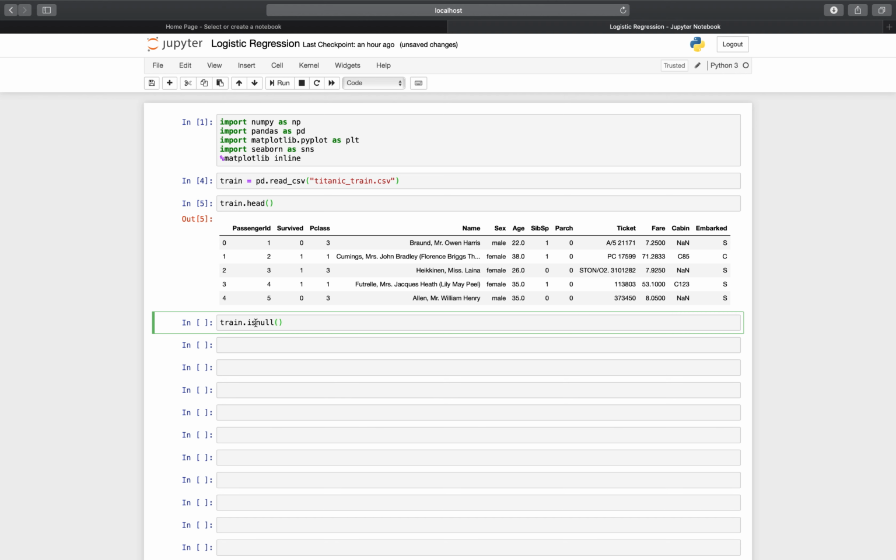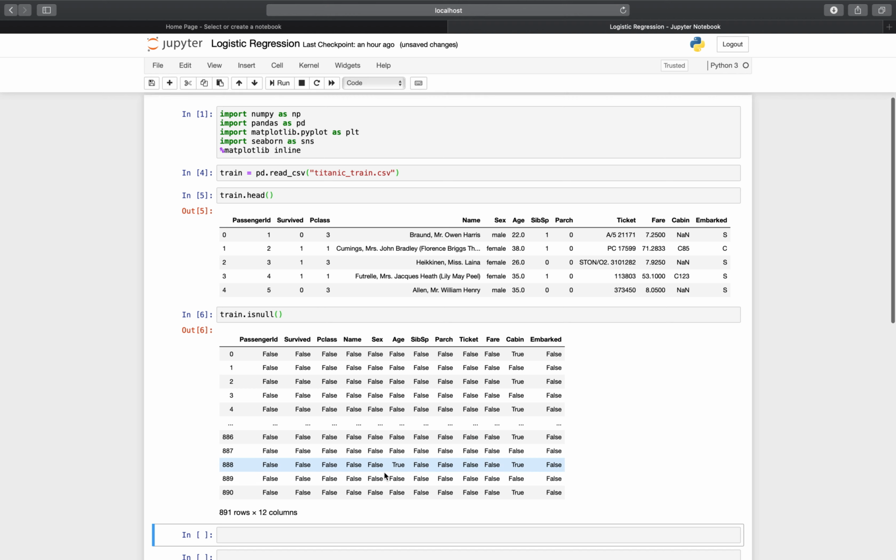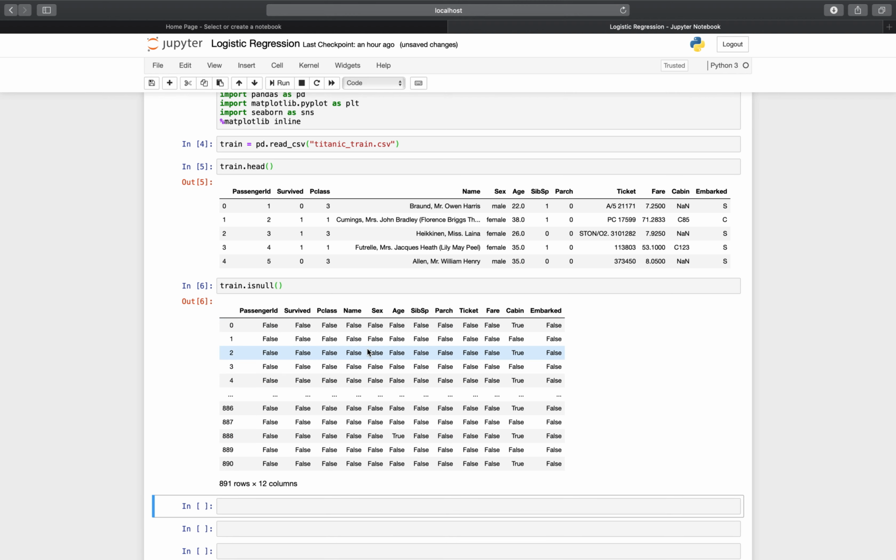This method is going to return the boolean true or false, so we'll have a data frame that shows true or false. Basically it means, is the cell null? If it's null, it will return true. If it's not null, it will be false. So that will be something like this.